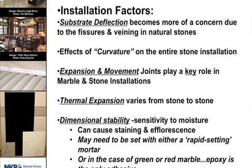Stone versus tile, installation factors. If you're using a natural stone, your substrate deflection is more critical. On a tile, we're looking at L over 360. On a stone, we're looking at L over 720. The effects of curvature on the entire stone installation is that stone being softer traditionally, with more veining and such in it, there's more chance of movement, more chance of the tile breaking down, cracking, or coming apart. Expansion plays a larger part in a natural stone environment. Typically, natural stone will have more expansion than a porcelain product.